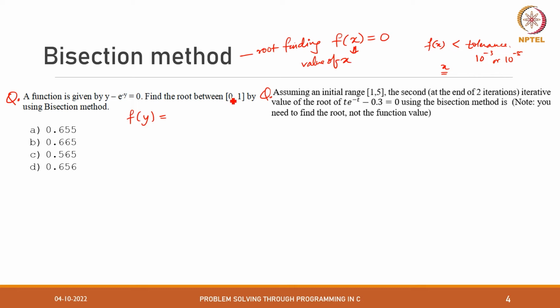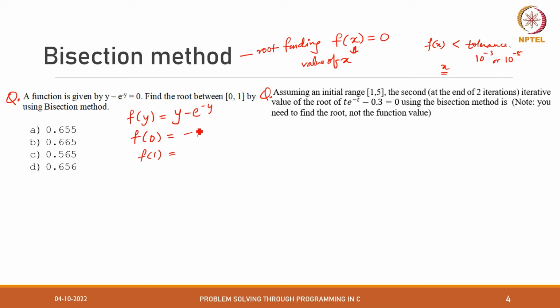So we will have one root. We'll find the value of the function. What is the function here? e to the power y minus e to the power minus y. These are the two values a and b, the range given to us. Now in the bisection method, first we calculate f of 0. So how much is f of 0? This is 0 minus 1, so minus 1.